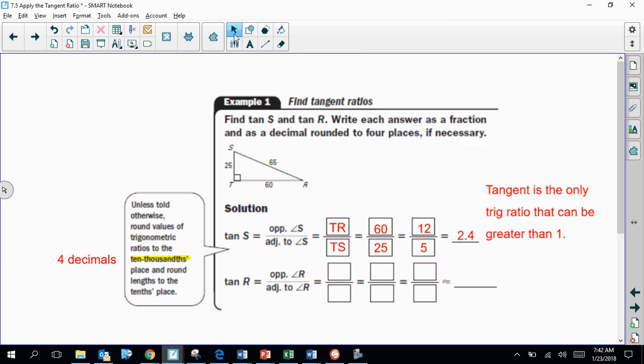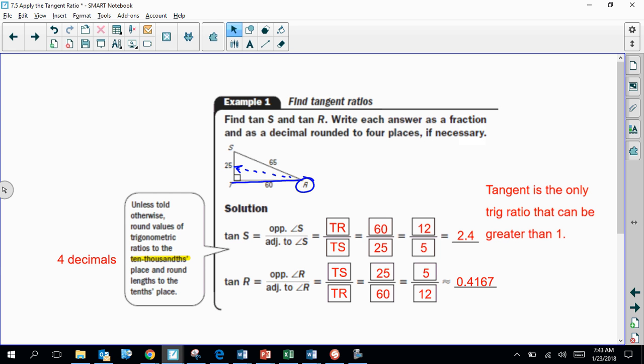And so the next one, we're moving on to looking at the angle from R. So here's my angle of reference. The side opposite of that is side ST. The side adjacent to it is RT. And so that's how we set up our ratios. And typically we write it out to 4 decimal places. Now, if you did this on the calculator, if you said 5 divided by 12, it certainly doesn't stop at 4 decimal places. This is just where math has decided this is how far we should round out when we're doing these trig ratios.